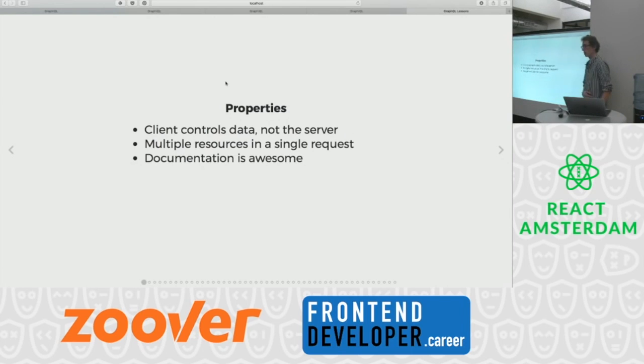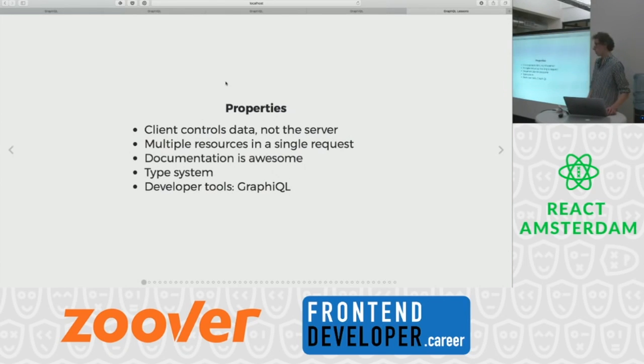The documentation is super awesome. We're going to show you a bit about how the documentation works in GraphQL. But it's really a first-class citizen, and we think it really helps you implement a GraphQL API when the documentation is this good. And it's a fully typed system for your API, so when you write a query to a GraphQL API, it performs automatic query validation, it gives you proper error messages, and it's just a really nice way to work. And you can also define things like objects, a bit like classes in any programming language, they have primitives like string, integers, and floats that you can use. So it's really nice in that way.